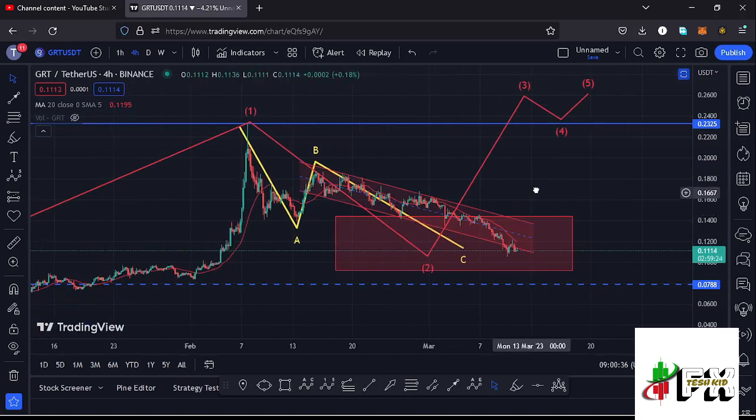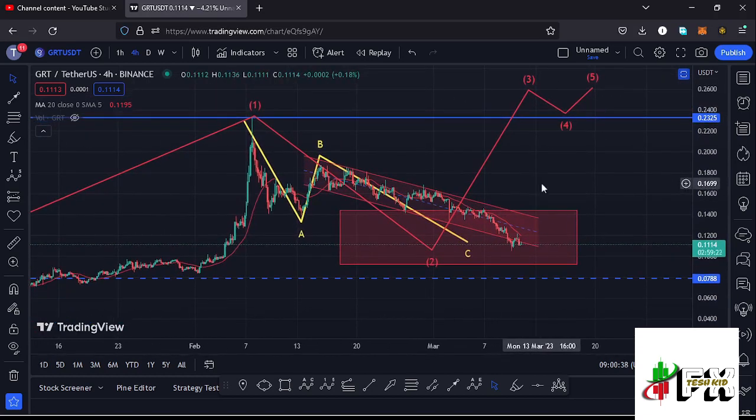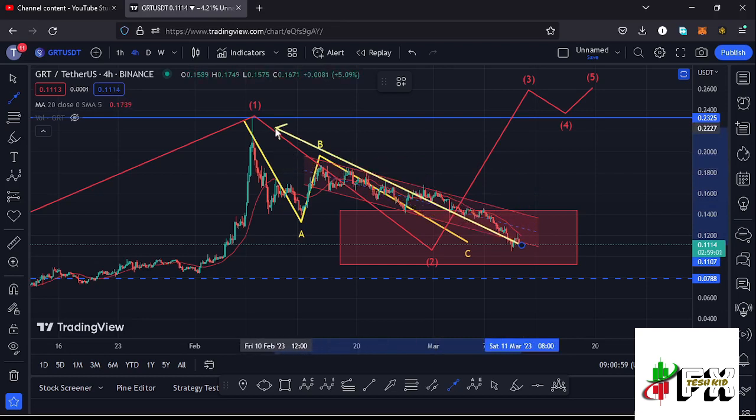And since we have managed to get into the minimum retracement area, there are chances that we might have seen the low for that second wave to the lower side, and very soon we are going to start gearing up, see a break above the 20-day MA here on the 4-hour chart. And the moment we manage to break above the 20-day MA, we have the support that we need to continue gearing up, and also see a break above these highs that we have over here, and that will be enough confirmation that whatever we are seeing is that impulsive wave to the upper side in the formation of that wave 3.